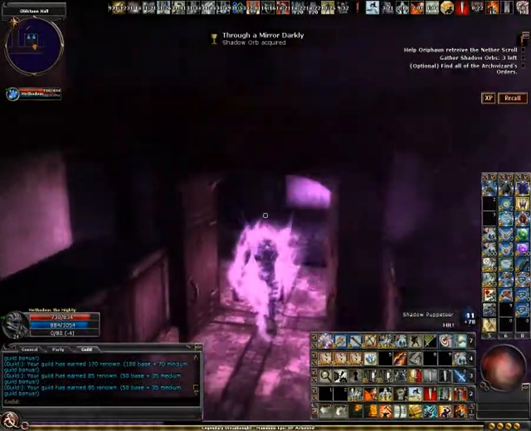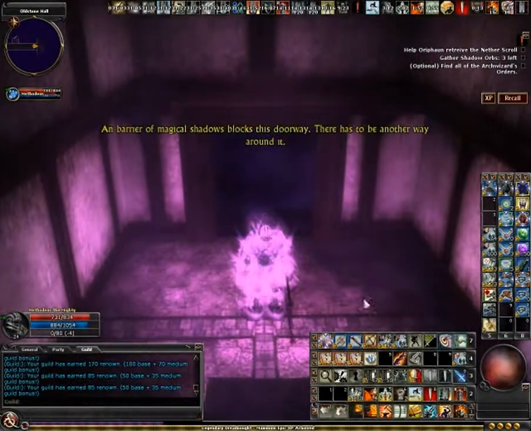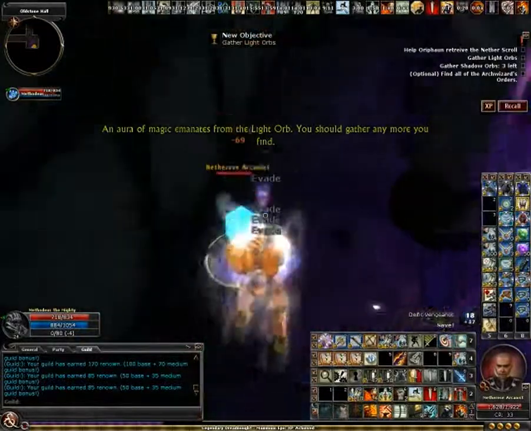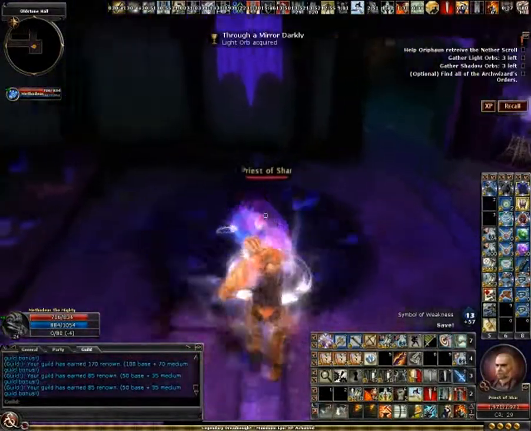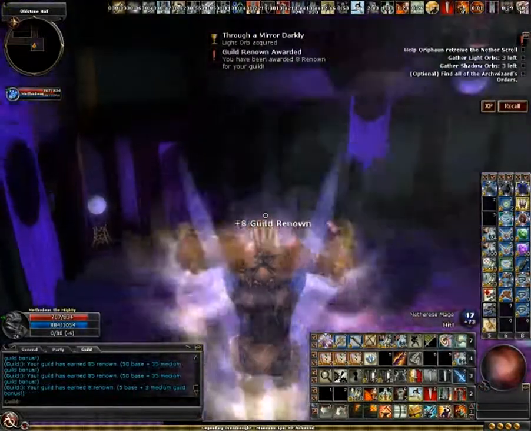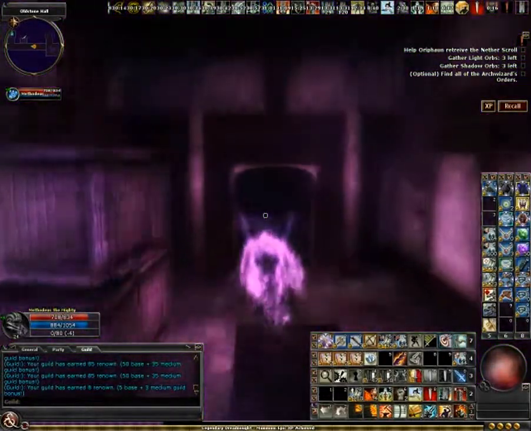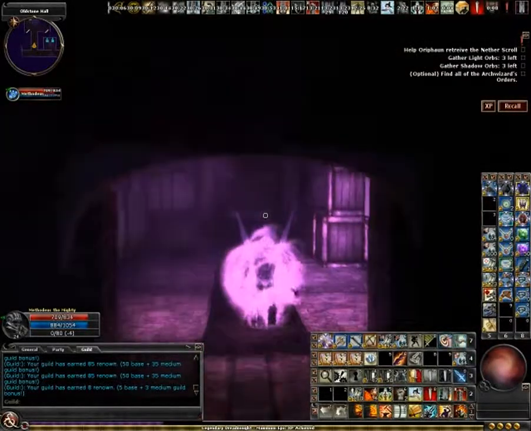So this is the first location of the shadow orb. A barrier of magical shadows blocks this doorway. There has to be another way around. An aura of magic emanates from the... Before going back, make sure you're out of this room as you move back to the Shadowfell, because if you stay in the room and move back, you will end up having to fight another set of mobs. The idea here is to fight as little as possible.